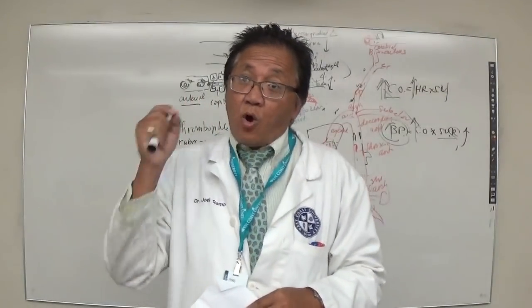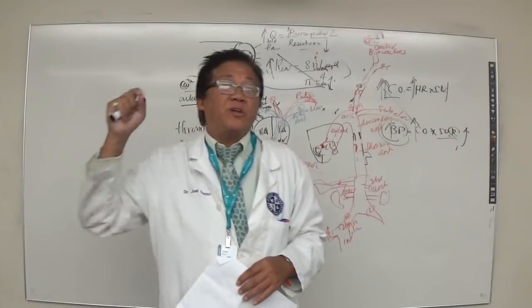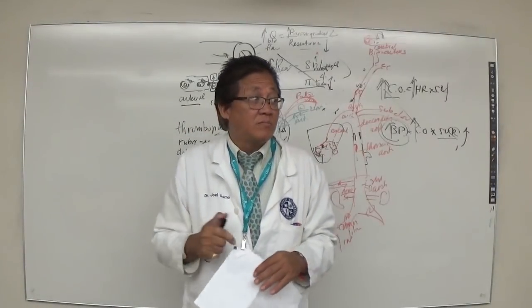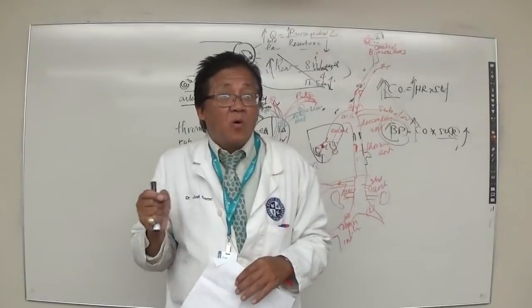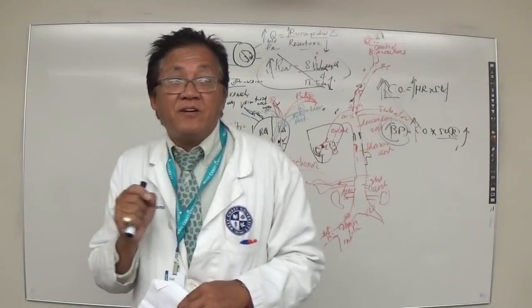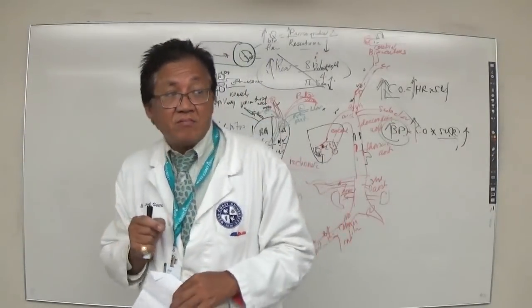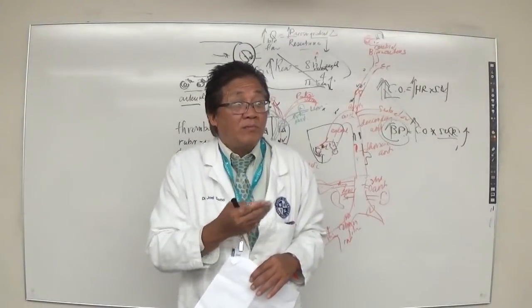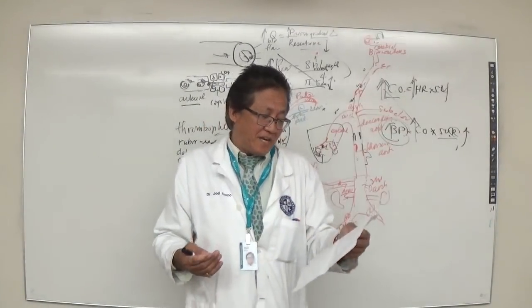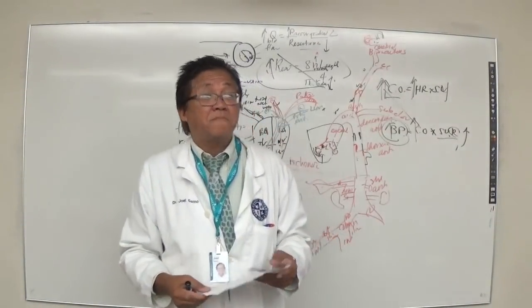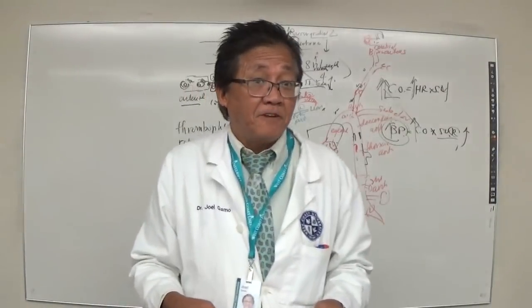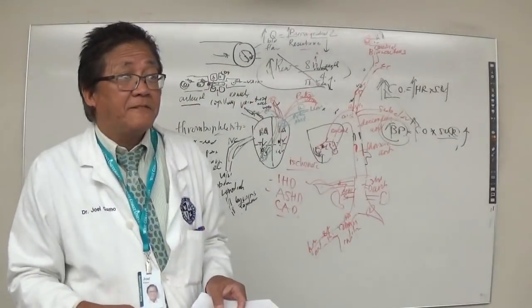In other words, in order to produce red blood cell, do you need iron? Yes, you do. The question now is, what happens therefore if there's not enough iron? What kind of anemia would that be? Iron deficiency. Iron deficiency anemia. Is that the most common form of anemia? Yes, it is. Right? Okay. Do you understand? Okay.